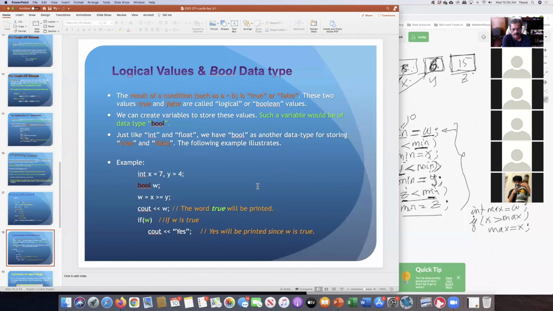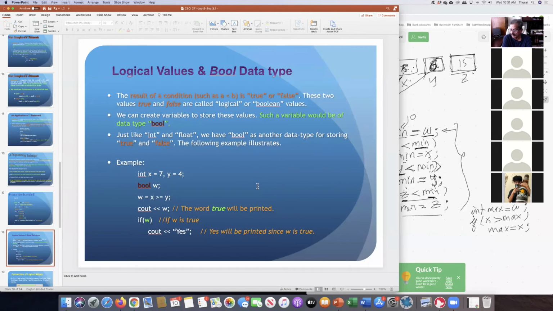Now, this is something that is not in math. This is very typical computer science. We can do math with true and false. So true and false are called Boolean values. We can also call them logical values, but the official name is Boolean values. Therefore, if you need to store these values in a variable, then you declare that variable as bool type.